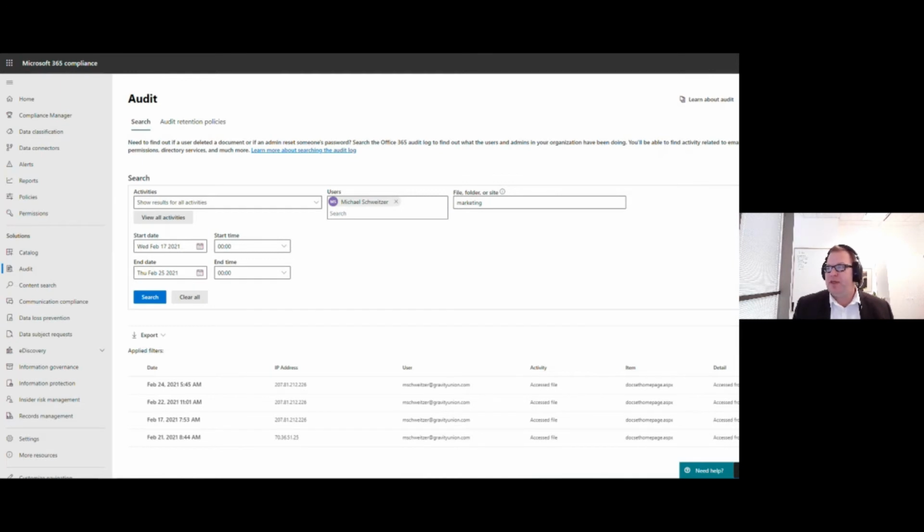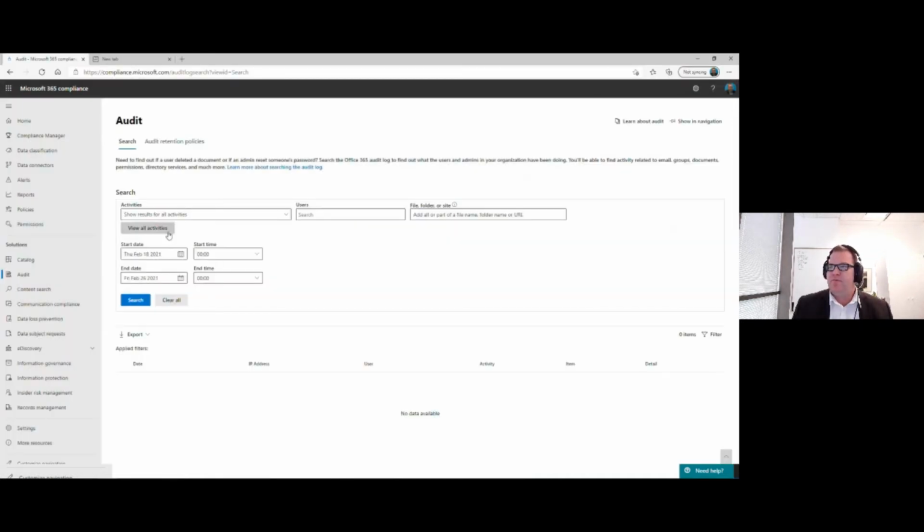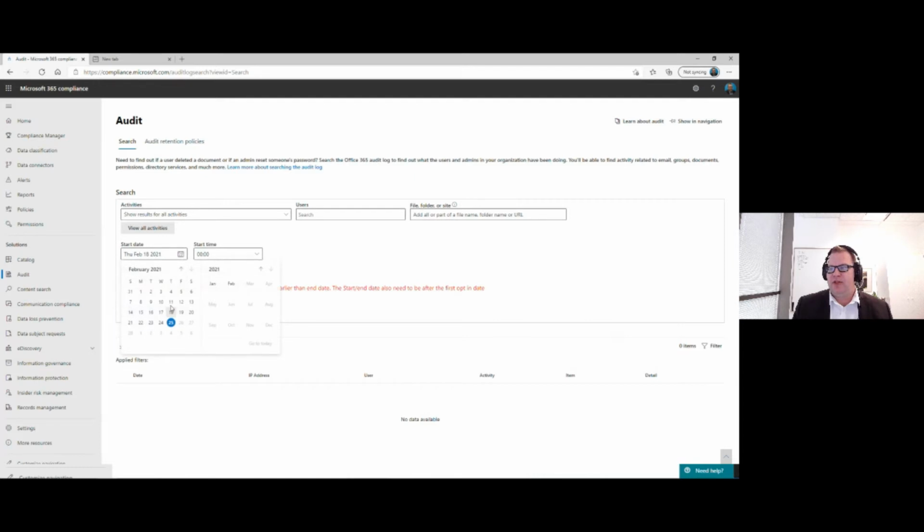So to do a bit of an example, you can see this audit trail here, and you'll note that I have the start date and start time. This is probably the easiest way. Maybe I'll open up my browser again and show you what that would look like. So I could come here and put no qualifiers for my activities, my users, or my folders, or sites, or documents, etc., but simply provide a time. I can go perhaps from midnight to 1 o'clock in the morning for a given date range, and then be able to download my content.